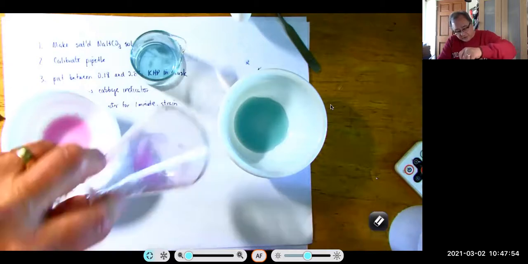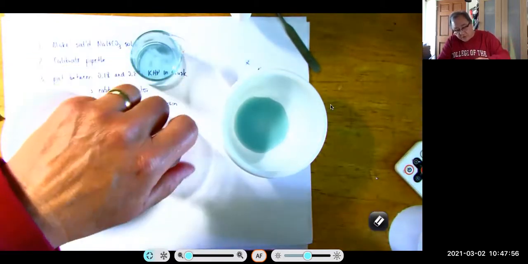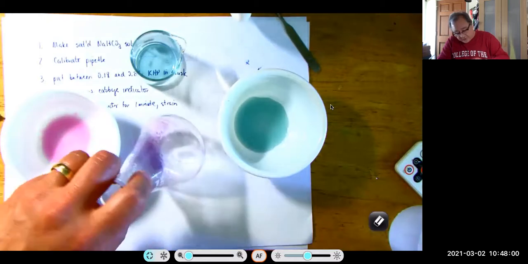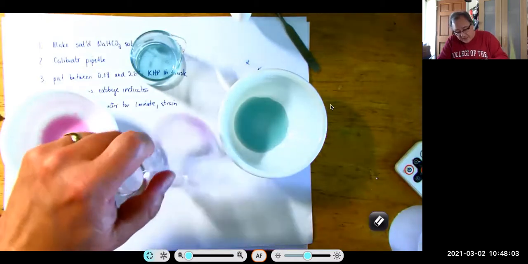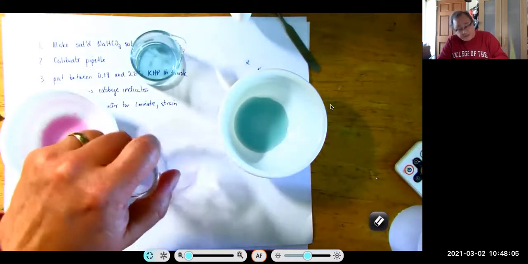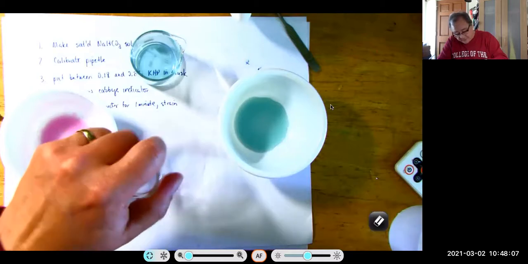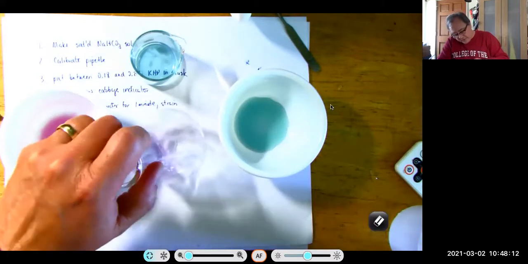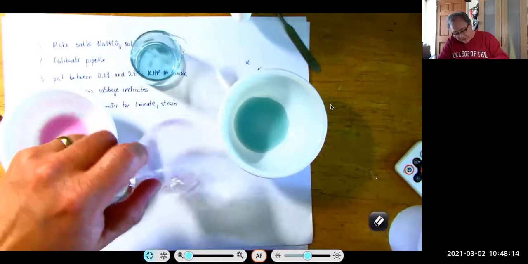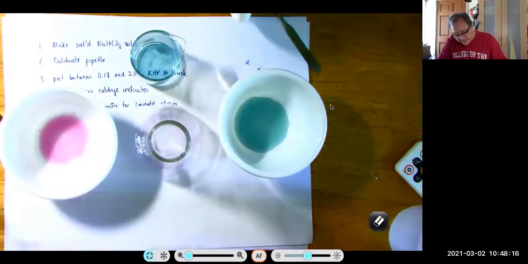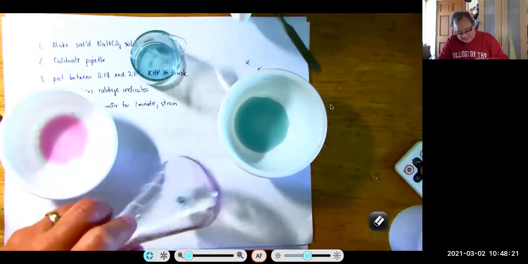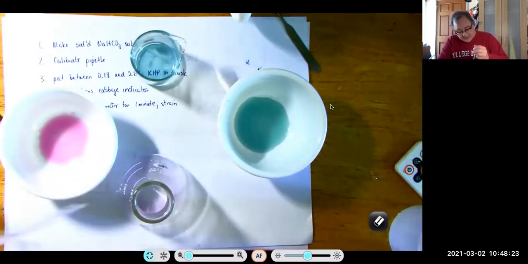And you want to add the sodium bicarbonate solution slowly. You'll notice when I swirl this, I get bubbles, and that's the CO2 that's being formed as one of the products. And it's okay that it bubbles. We actually want the CO2 to bubble up out of solution. So I am swirling this, swirling this, swirling this. And when you get to a nice purple color like this, you want to start adding the drops in one at a time. I'm not going to do that, but I'm just going to add a whole bunch here.